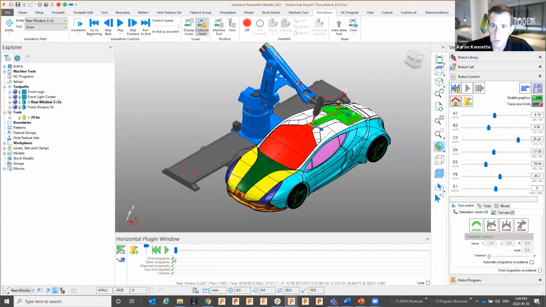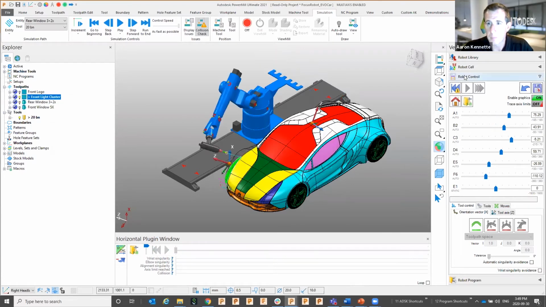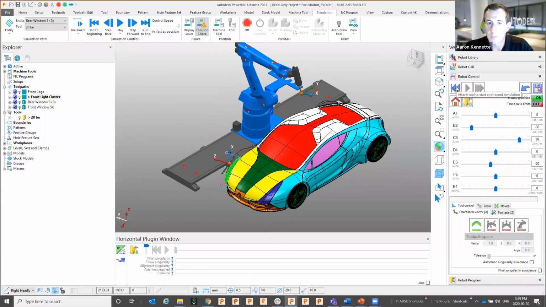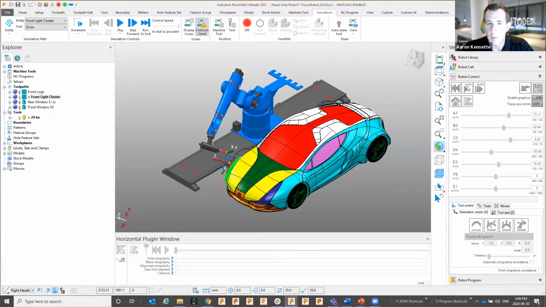So again, checking our simulation plugin before we move on, we've got no singularities, no axis limits reached, and no collisions. So we're happy there. We'll move on to our front light cluster. And we'll play that one.